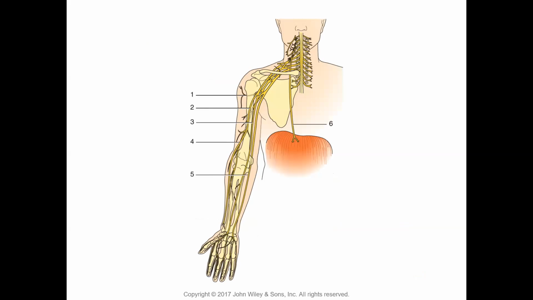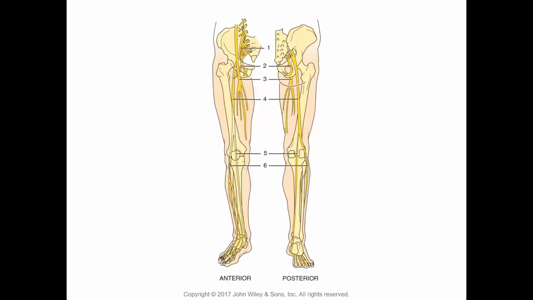Make sure you're able to trace these nerves and label them appropriately and know which muscles they are supplying. Also know what action the muscles do. So if you ask a question that a person can't dorsiflex something or extend something, you know which muscle innervation is lost, so you know which nerve innervation was lost, okay? And that's the same thing for this. Just make sure you're able to identify all these nerves. And that's the end of this chapter.